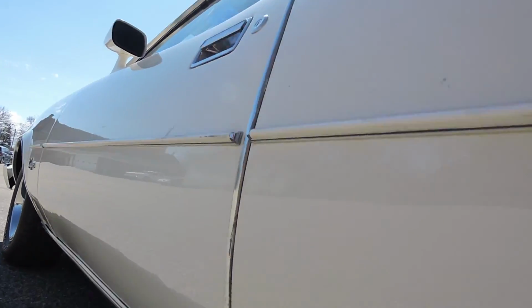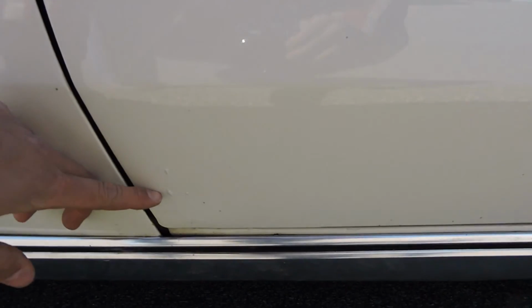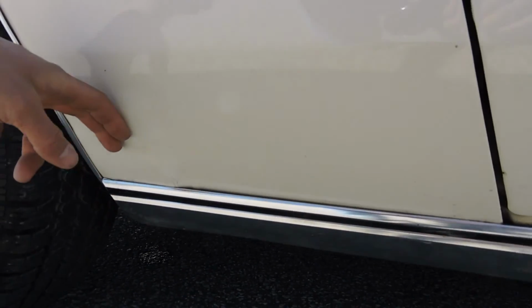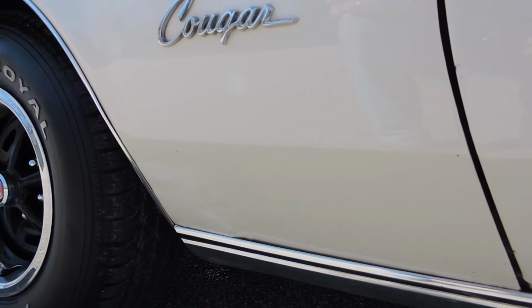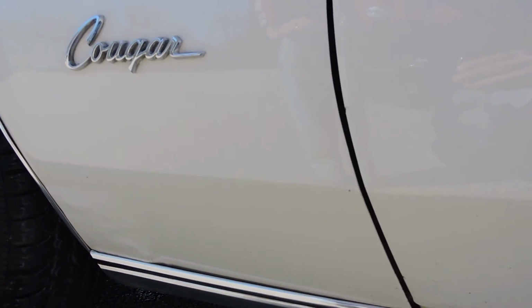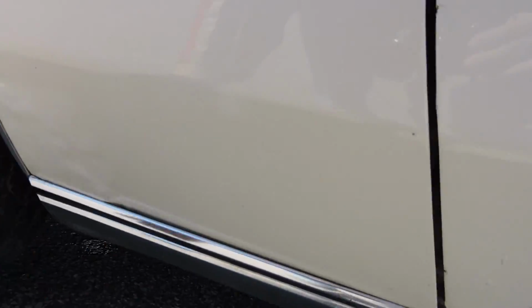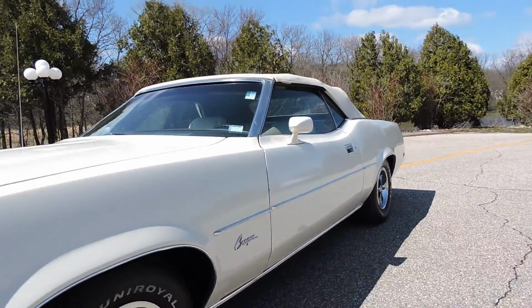Door is in great shape until we get up here. Door has a couple tiny little blisters way down here. And we'll need a patch down here on the bottom of the front fender, right here. It's got a good sized blister, size of a baseball up there. It's not broke open or nothing like that, but I'm assuming when a guy repaints this, you'll find a hole back in there. Sounds good, but you'll probably want to have something done there.